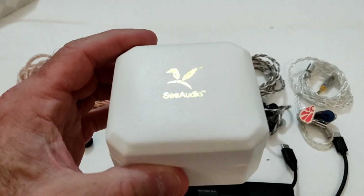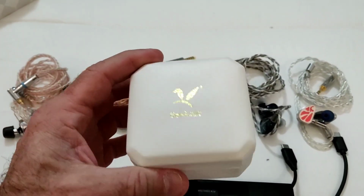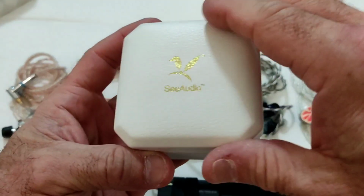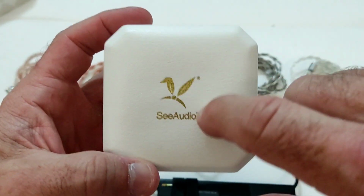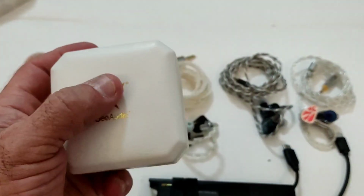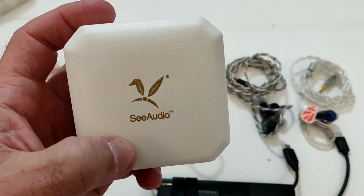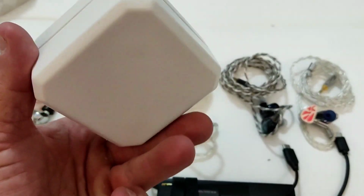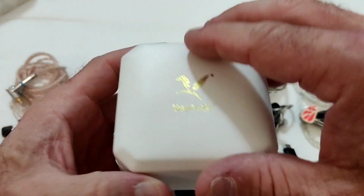This is the box, which is the same as the box that came with the Yume 2, so it's a nice box. I like the construction, nice and solid, fake leather, but it's nice. Again, the only remark I have is I wish this could have been embroidered. I don't think that would have been that much more expensive, and at least it would last a long time. This will ultimately disappear, and obviously being white, it will get dirty pretty soon.